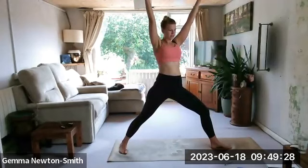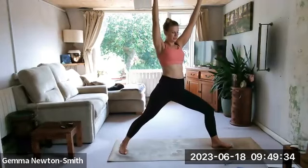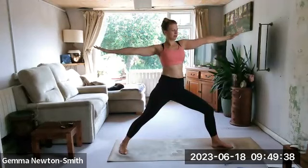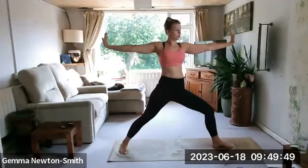be by the ears. So we've got warrior two legs, left leg forward, right leg back, but arms by the ears, that's it. From here on an exhale, we're going to just drop the arms down, just get them comfy. And then push into the palms as if you're making little stop signs and really push into the heels of the hands. Inhale as we pause.